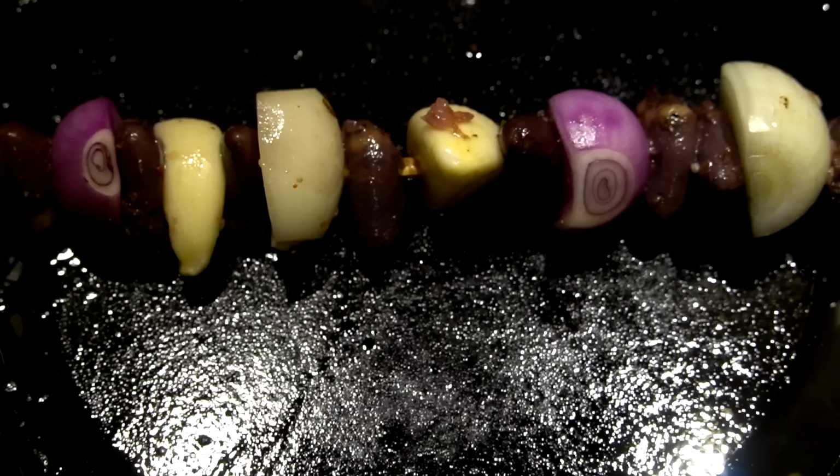Well, this is quite the meal. It looks absolutely amazing. Yeah, it does. What's our appetizer? So we have a kebab, and this is a ptarmigan heart, red onion, yellow onion, and garlic kebab. I've never had ptarmigan heart or grouse heart. We have not. You want to try one? We're going to open that first.